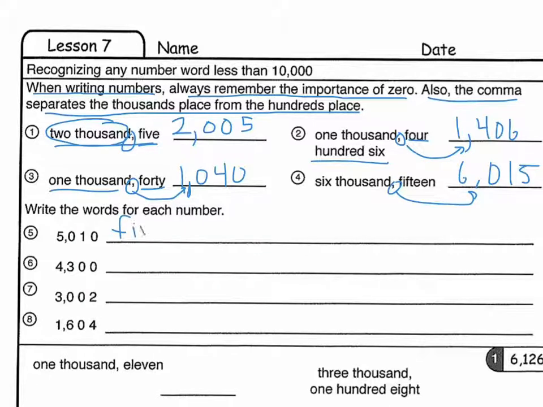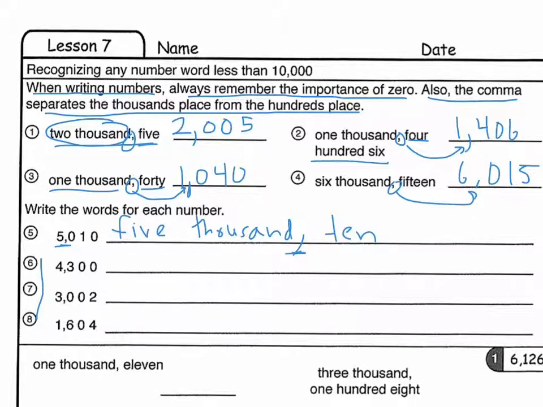So we're going to write those 3 words here. If you can write it with me, 5,000. Spell your words correctly, and then put a comma, because there's a comma in the number, comma in your words, and then write T-E-N. Don't write the digits for 10. All right, you pause the video and try, let's do 6, 7, and 8, and then turn it back on when you're ready to see the solutions.